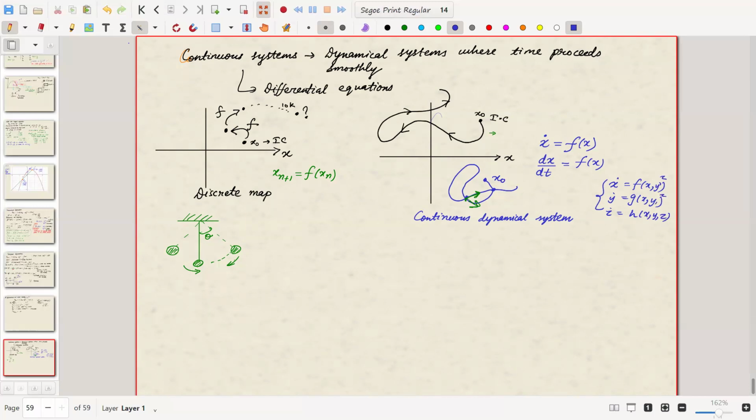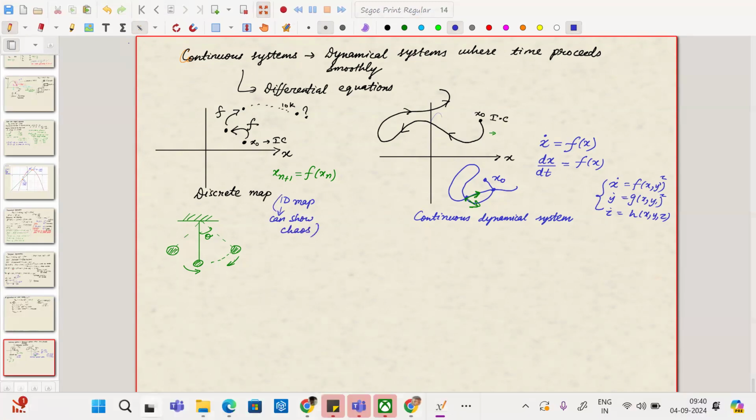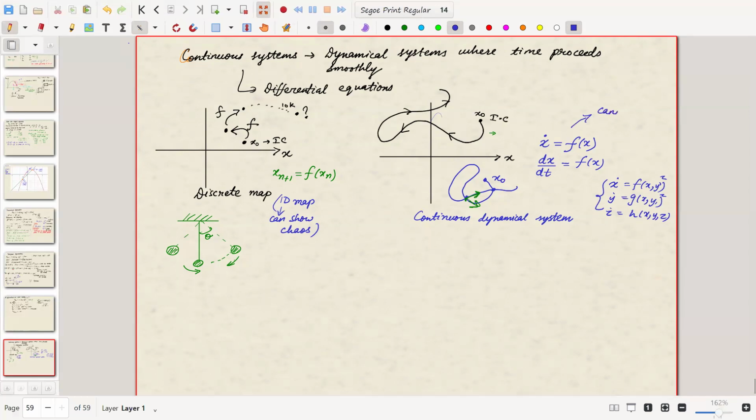So it is only in 3D systems that you can have chaos. That's one of the group assignments which I've given to you, like the Chua circuit and Rossler attractors, all this. But the ecology group who will show us the Lotka-Volterra system, it's a two-dimensional system, hence it will not show any chaos. Okay. But you can see how strong one-dimensional maps are. Even in 1D, a 1D map can show chaos. But a 1D continuous system cannot show chaos.